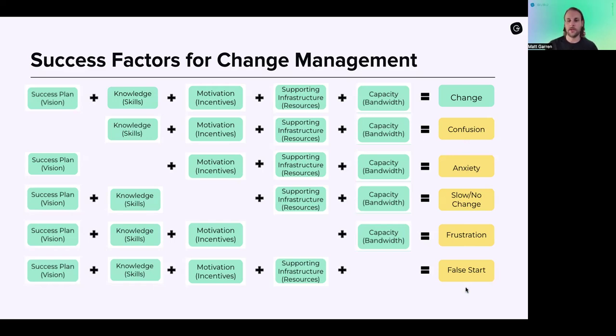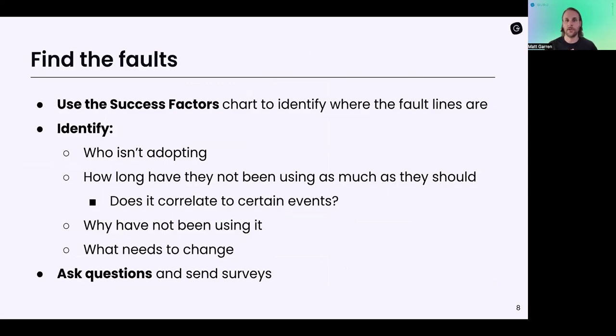And so I think using this chart can help you identify where those fault lines are, where your problems might be. Maybe you don't have good incentivization. Maybe people don't understand the urgency. Maybe you haven't taken enough time to have that conversation around bandwidth and capacity. And so you need to work around ways to make sure that your authors have enough time to document the information that they need, or your verifiers have enough time to verify the information that they need to be verifying, and so on.